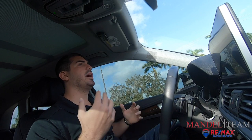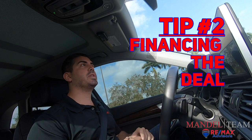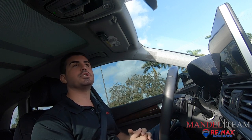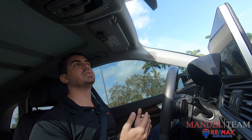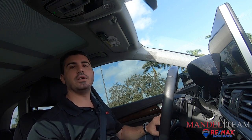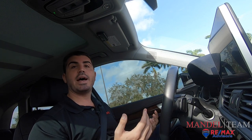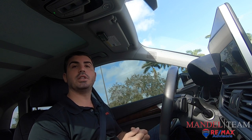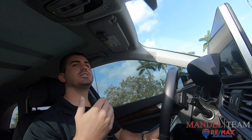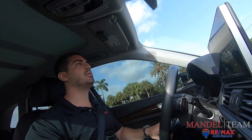Tip number two in buying a flip property is knowing how you're going to finance the deal. Typically, and it would be the case with this property — it was in really rough shape. So banks, a traditional mortgage, wouldn't really work for this. You would have to get either some sort of renovation loan. But realistically, a property in this kind of condition where someone's trying to sell it as-is, they're going to be looking for a cash deal. You can either have real cash sitting in your bank account, or what a lot of people do is get hard money, which is a mortgage but not in the traditional way.